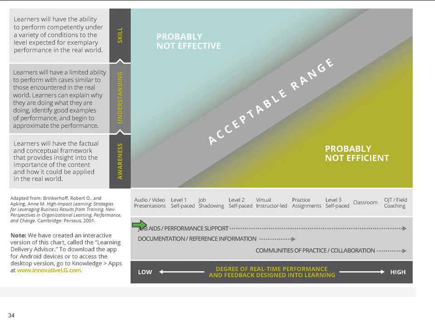Let's say one of those objectives was really about whether you are aware of the company's guidelines around information security. So if you plot your objective here and slide over into the acceptable range and down, really any of these delivery methods are going to be great delivery methods to teach that kind of objective. Audio or visual presentations, level 1 self-paced, which is like simple e-learning, maybe a little job shadowing, all right? Now what if on the other hand our objective was to really perform those steps to avoid hacking, all right? You actually have to perform something. That sounds like a skill to me.